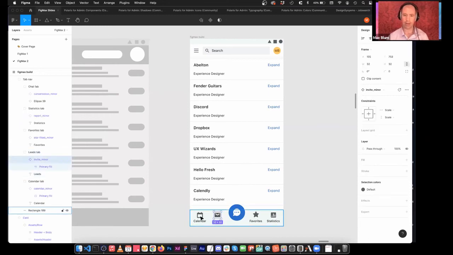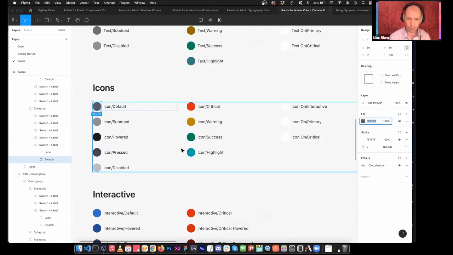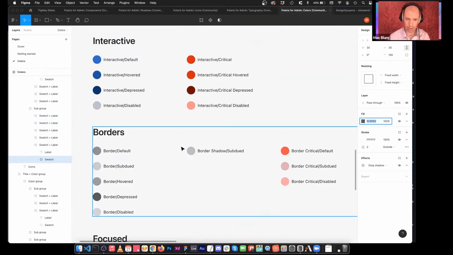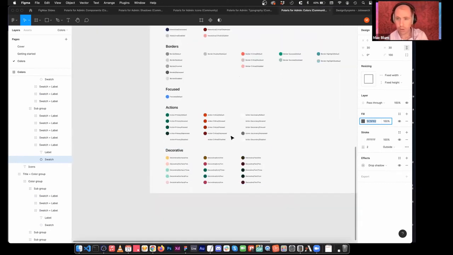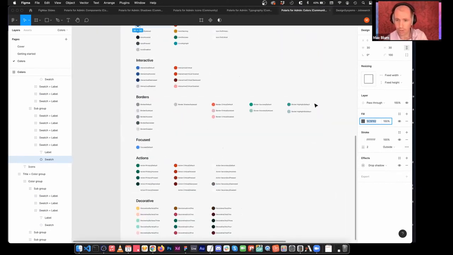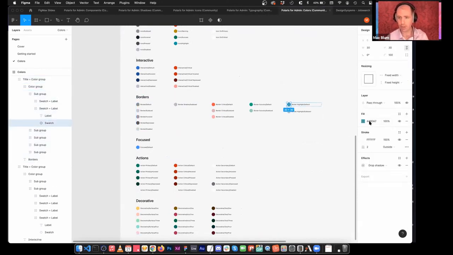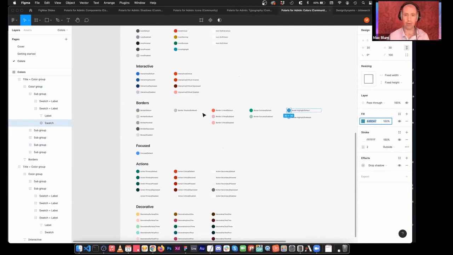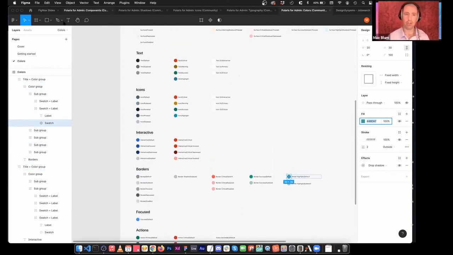One thing we want to look at here, this is selected. So we're going to go into colors. We're going to look at icons, interactive. Let's find focused. We're going to use this border highlight. And again, I'm showing you guys that it's okay to change things a little bit. I wouldn't recommend completely going off the rails, as long as you can articulate the reasons that you're doing things.